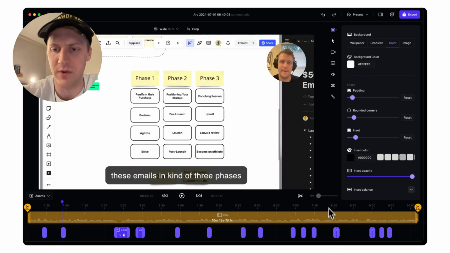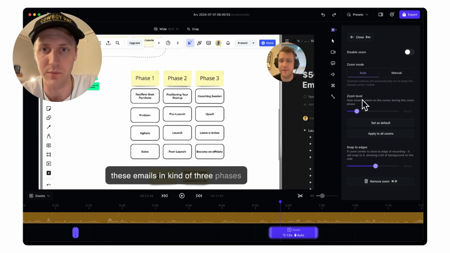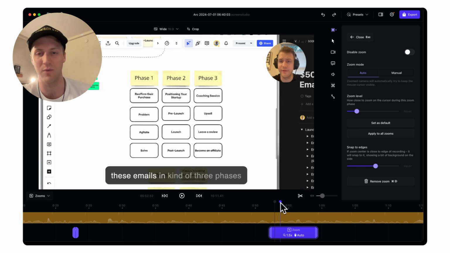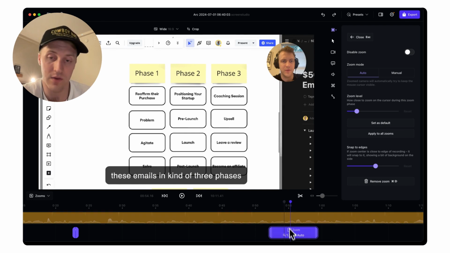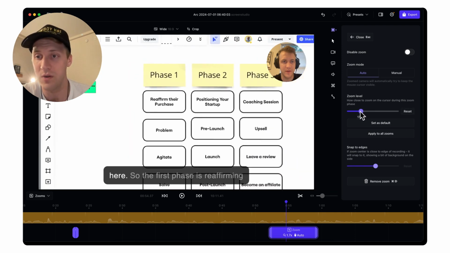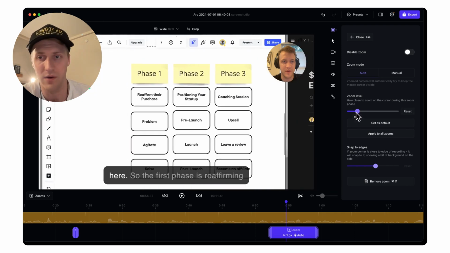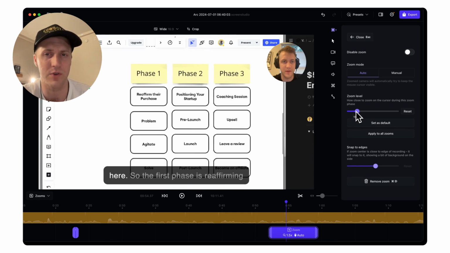Let's go and mess around with the zoom real quick. I do 1.5 zoom. I think it defaults to 2x or 1.8 if I remember. Emails, I do 1.5 because that's just what I need to do. Phases, to just not make you guys seasick going through this. You can do even more. You can do 200%. I do 150%, and I say apply to all zooms, set as the default. That is just personal taste. But I think for most software demonstrations that you do, 1.5 is pretty good. Set that as a default.